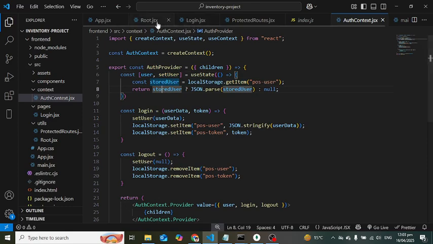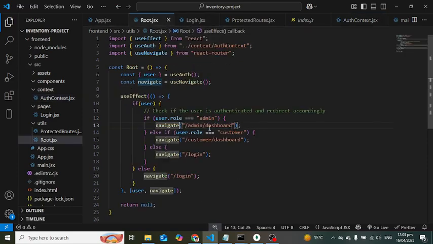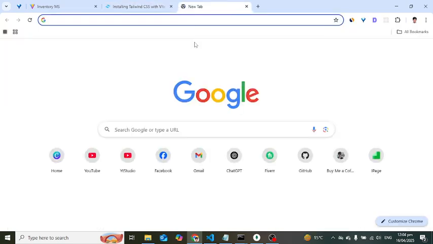If the user data exists, at the root it will directly move to the admin dashboard if the role is admin, and to the customer dashboard if the role is customer. So even if I close this and open it again, it directly moves to the admin dashboard because we were already logged into the system.